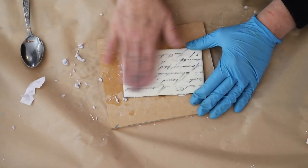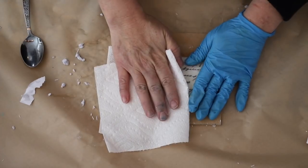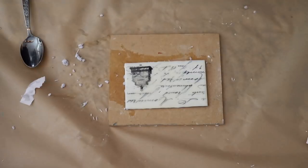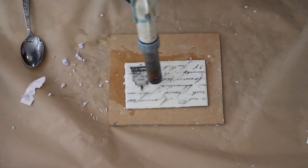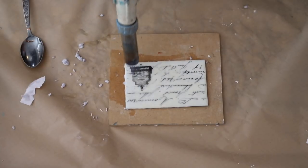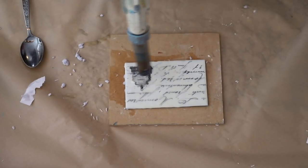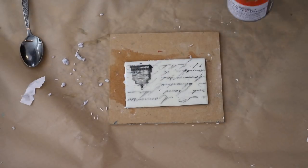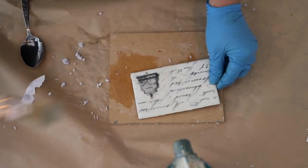So I'm going to go ahead and fuse this very lightly again, dry it off a little bit and make sure I don't have any paper pulp left. I'm going to go ahead and fuse it with the Iwatani torch on a very, very low setting and just fuse it to a glisten, which means that the wax comes just slightly to a shine, and that means it's fused into the wax. I'm going to go ahead after that and add a couple layers of clear medium over the top, and if I wanted to I can add another transfer image, but I'm going to go ahead and stop with this layer.